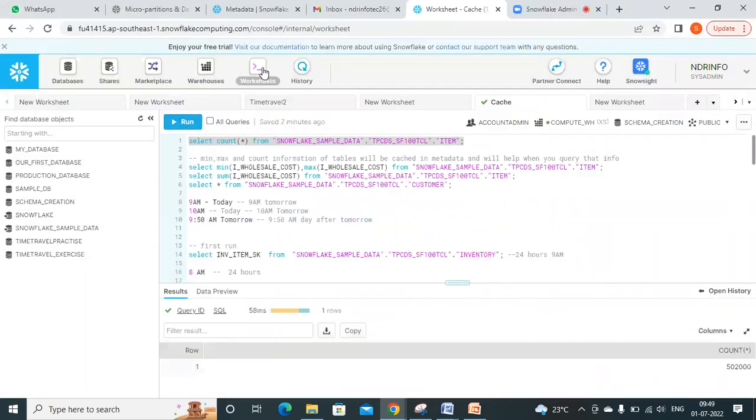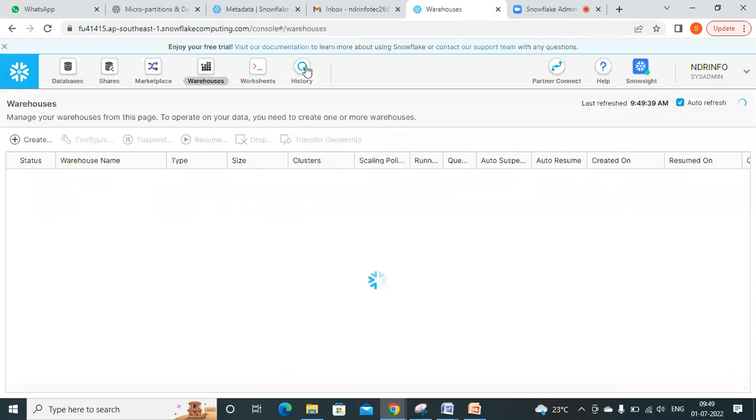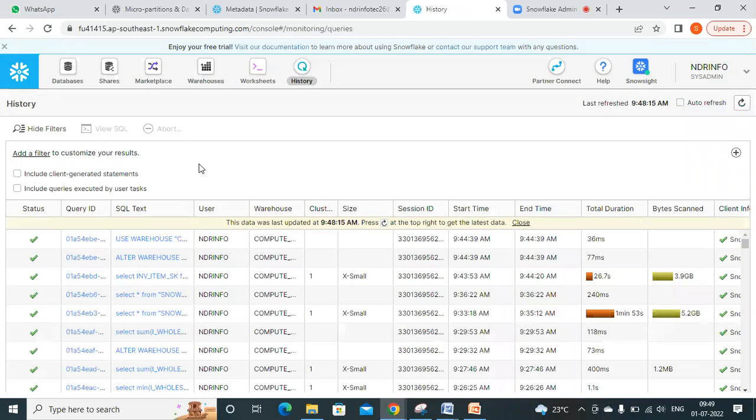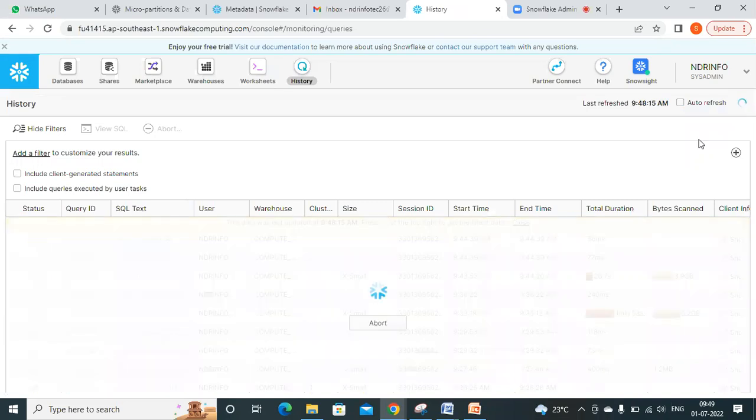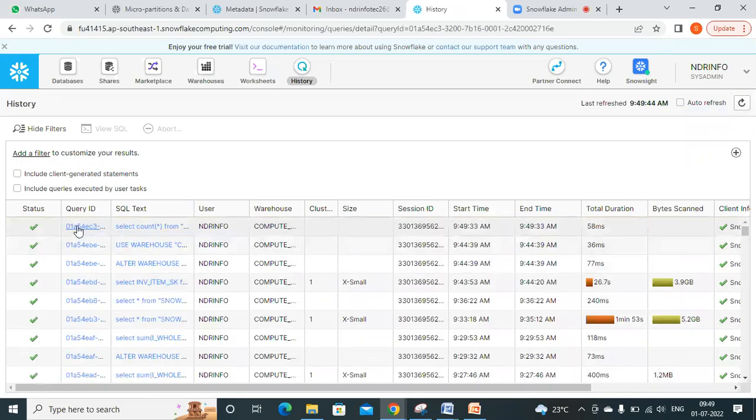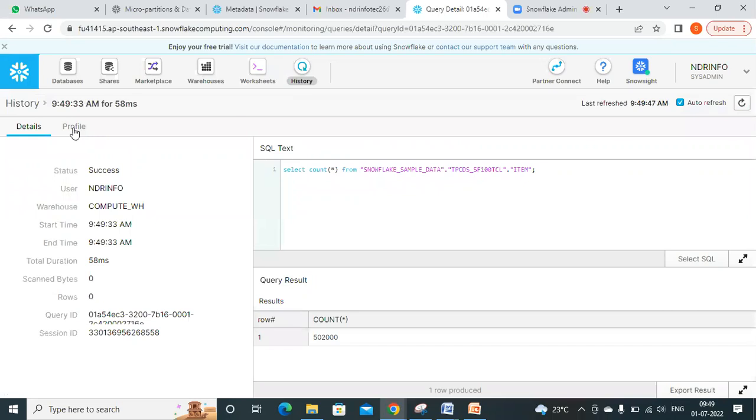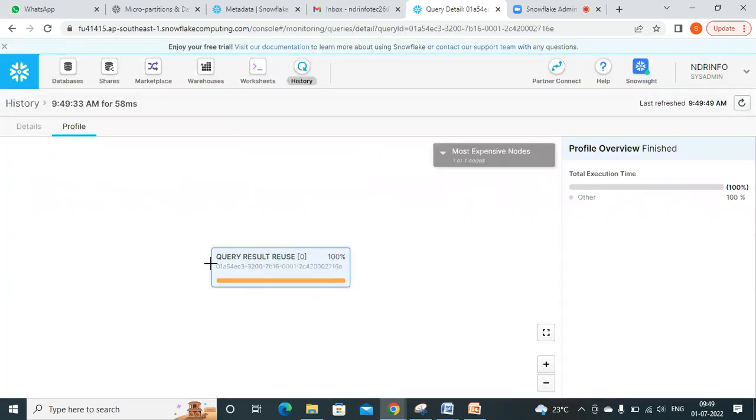Let's see the history. Refresh it. See, here it is showing query result reuse. Why?